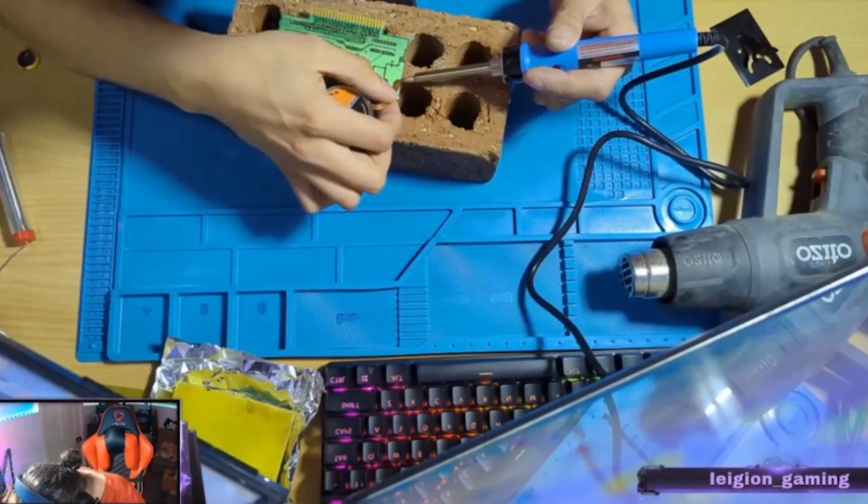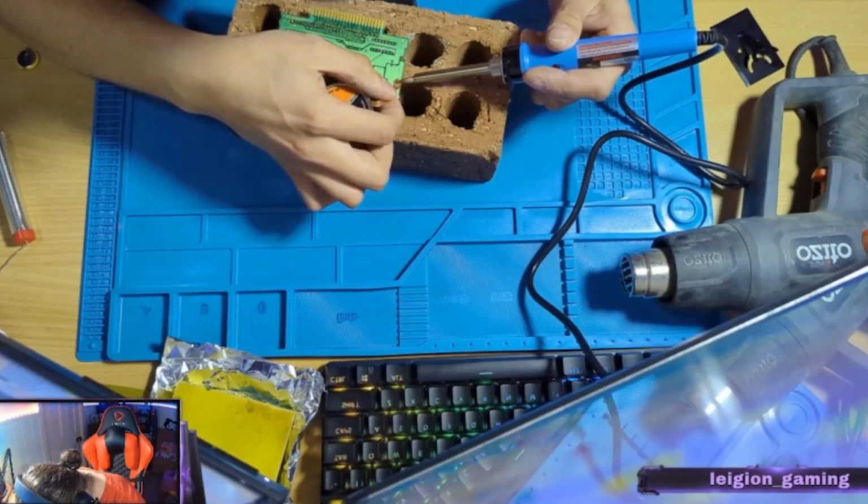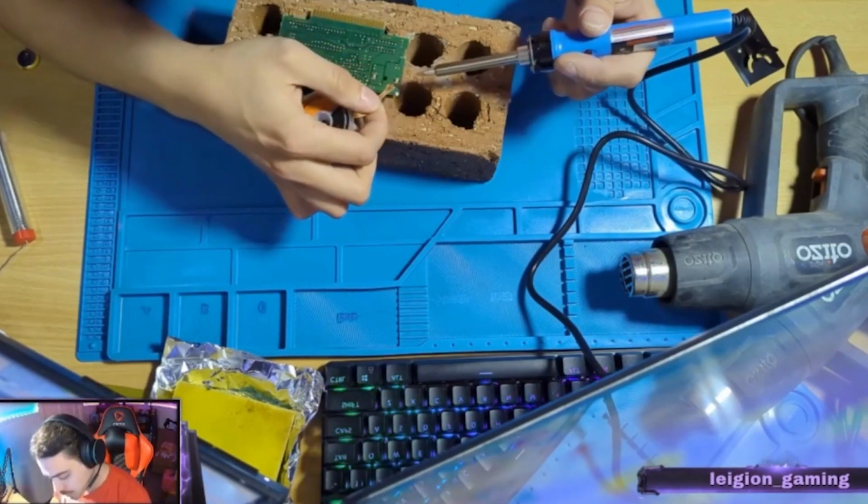And I want to give a shout out to my friend Lee from Legion Gaming. I've been replacing the Super Nintendo game batteries, so I can obviously continue to play and save. But I kind of messed this one up a little bit, so Lee came to the rescue and helped out there. So if you want to go check out that surgical procedure, I'll leave a link down below to Legion Gaming's channel. Thank you so much again for helping me out with this, so I can finally continue to play and save the game and save the world inevitably.